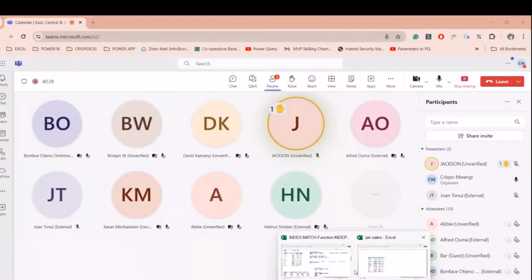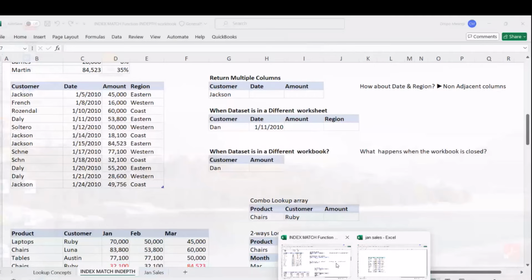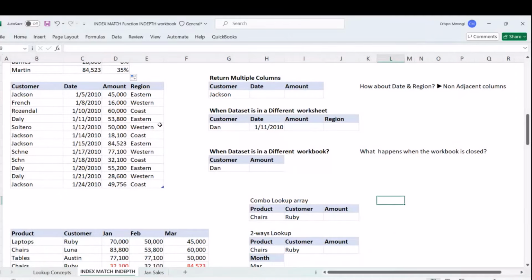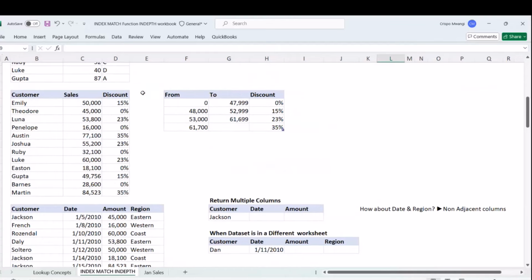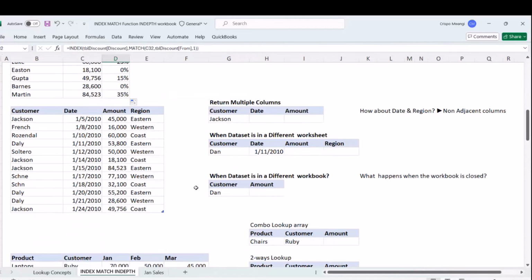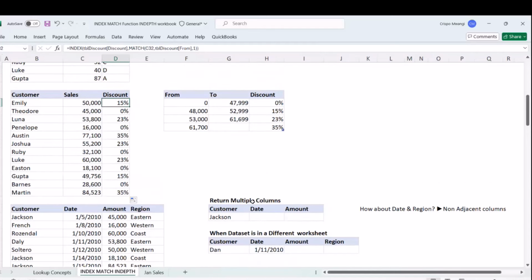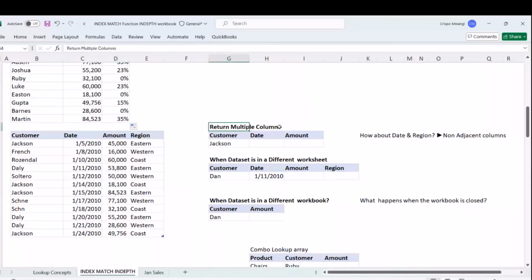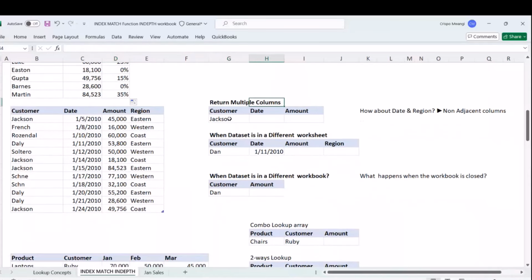So let's get into something a bit more complicated. As you have seen, what we were working with was just a single column. So now, can INDEX and MATCH return more than one column? We want to find our customer Jackson, and we want to find the date and the amount.